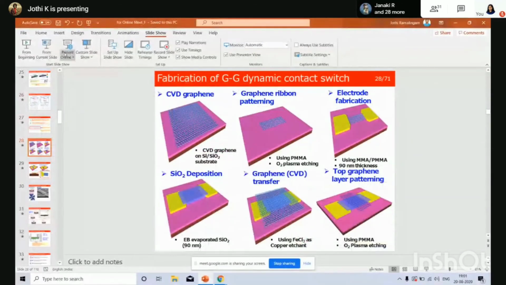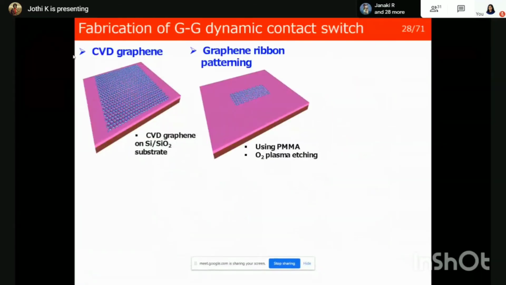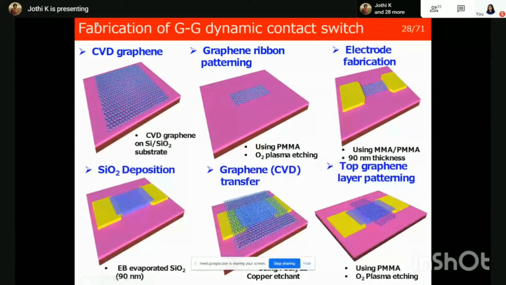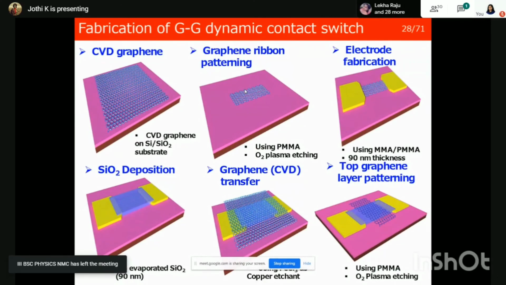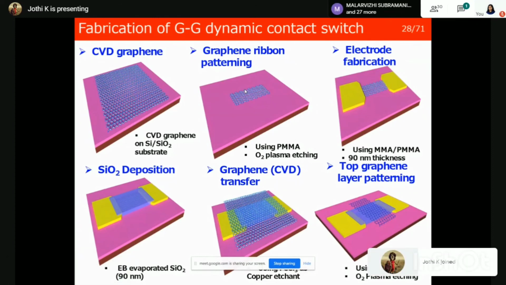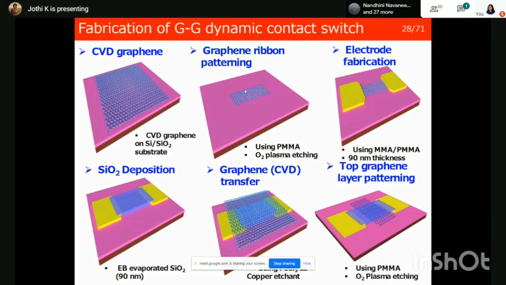For example, if you want to pile a very big pillar on your land, you cannot directly put it there. You need a binding material between your land and your pillar. The chromium is that kind of binding material. If you want to stick gold on top of your sample, which is SiO2, you need a binding material. Chromium is the best binding material for gold. If you ask why we are using gold, it is because gold is the best conductor in the world. As an electronics student, gold is a very essential part of all your electronic interconnects.